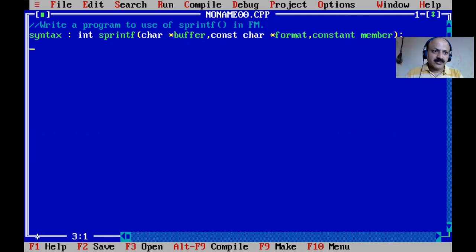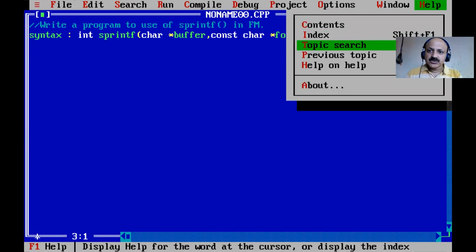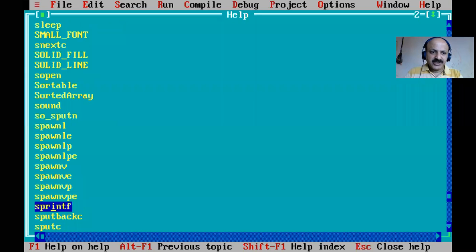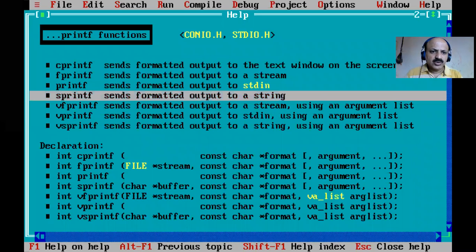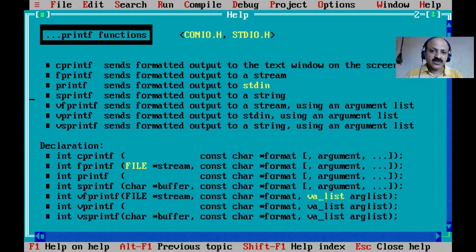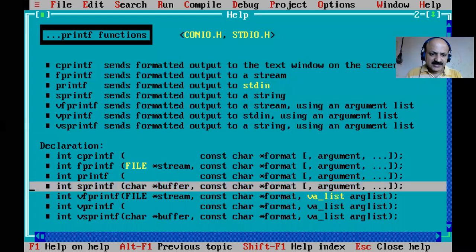Now I can start, but let us first take help on the syntax of the sprintf function. Look here: it sends formatted output to a string, not a stream but a string. That is the syntax: a character buffer, a constant character format, and then arguments.